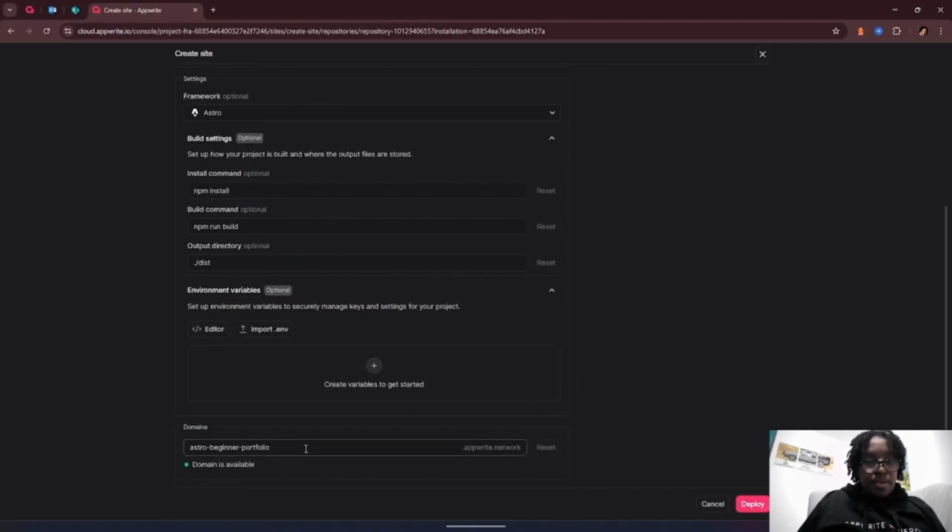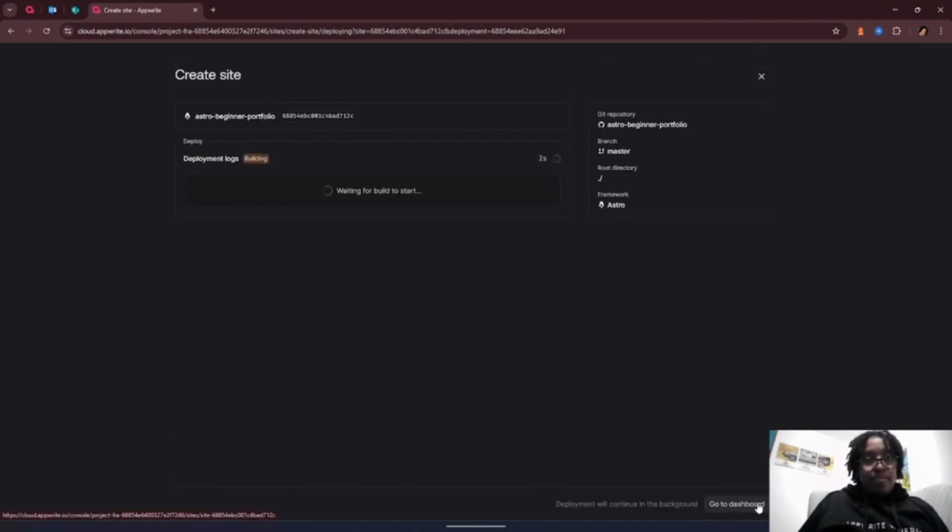I'm going to leave it as Astro Beginner Portfolio, but you could obviously change that here. And I want to click Deploy. Alright, so it's going to build. Now this is a fresh install.